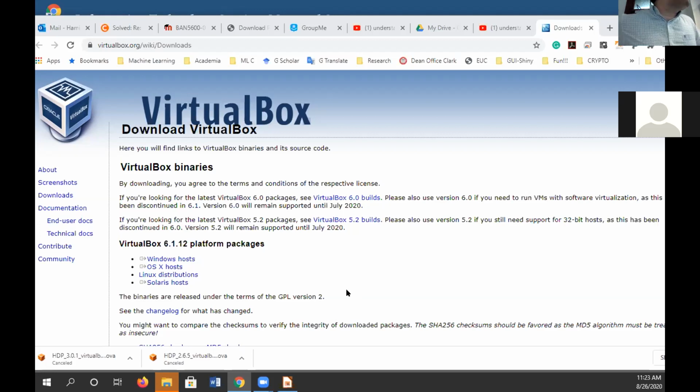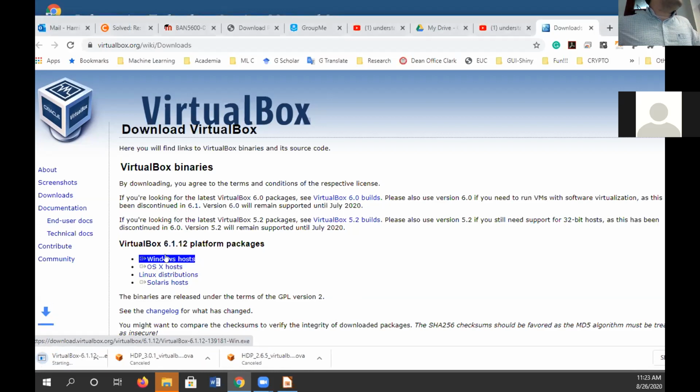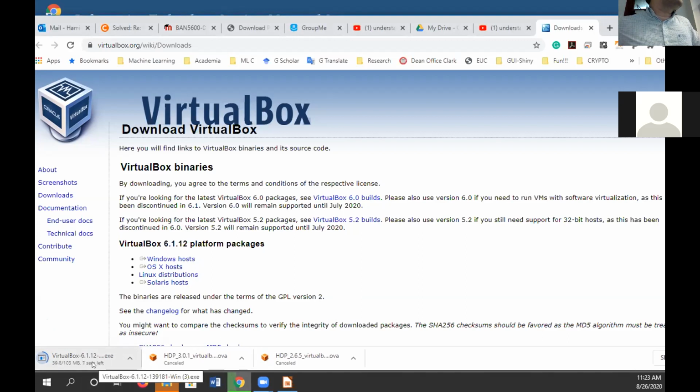So based on your system, you click on the operating system. The first one is Windows, then Mac OS, Linux. So I click on Windows. The rest is very simple. You just click next, and you install it on your system. For Mac, installation is a little different. I know you guys who know Mac, you know how to install it, but just do everything based on defaults.